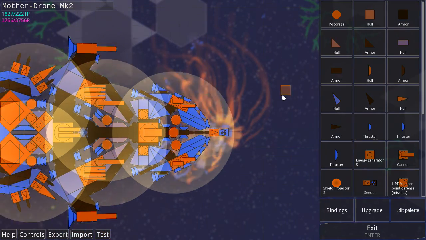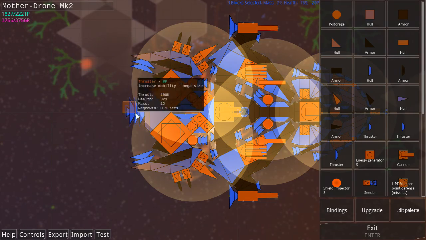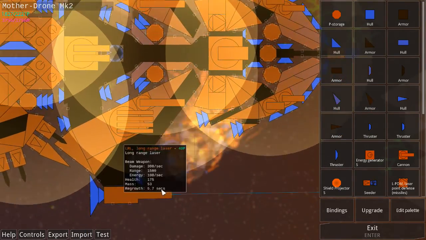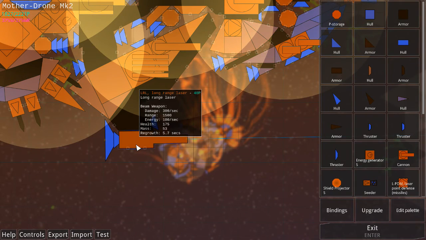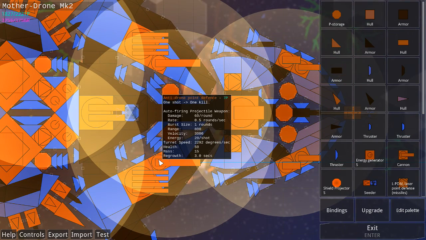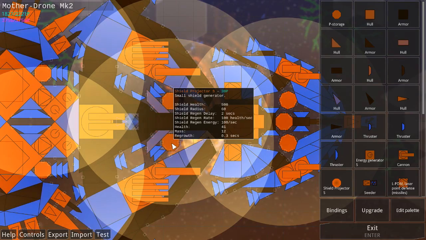It's good. I would love just a big thruster, just to sort of take the space of these three, because I think it would just look nicer. But whatever, that's fine. We also have a long-range laser, a LRL, long-range laser. I love it. We have heavy machine guns. We have anti-drone point defense. One shot, one kill. I love it. I absolutely love it. We have shield projector S's.